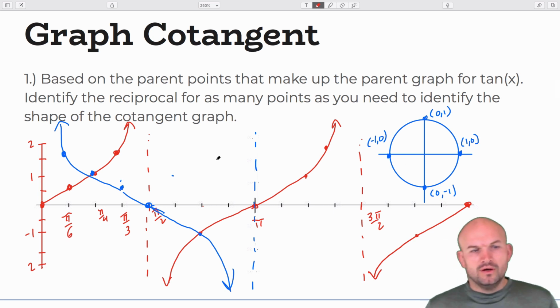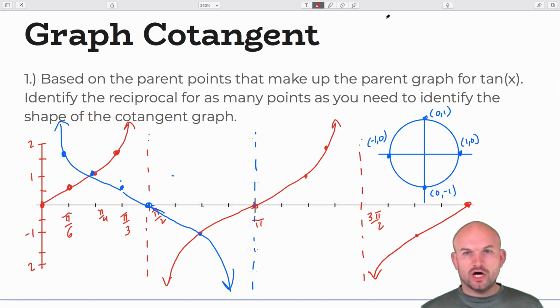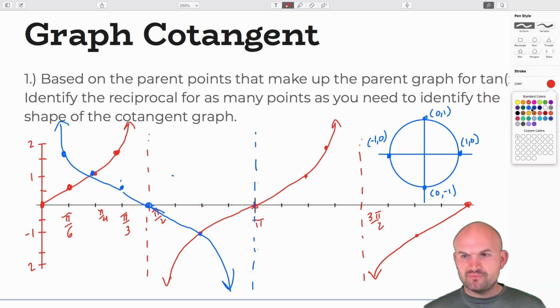So, for instance, tangent at 0 degrees, right? We graph this point. We did the same thing with the other graphs for tangent. We say tangent is y over x. Well, 0 over 1 is just going to be 0. You can see that point. But now when I do cotangent, which is the reciprocal, 1 over x, or 1 over 0, I'm sorry, you can see that graph is now undefined, which for whatever reason, I did not put an asymptote there.